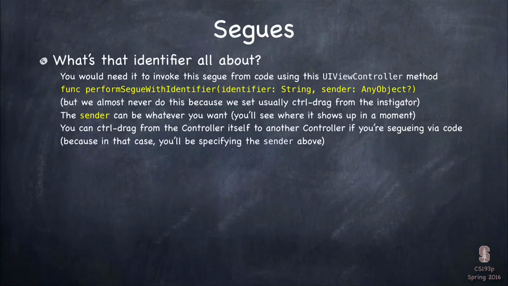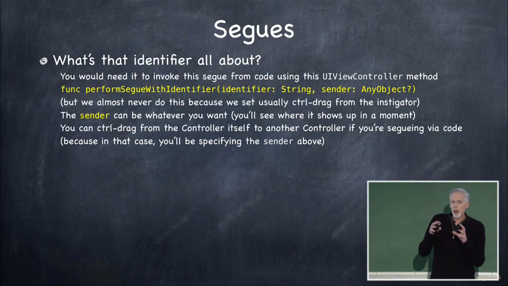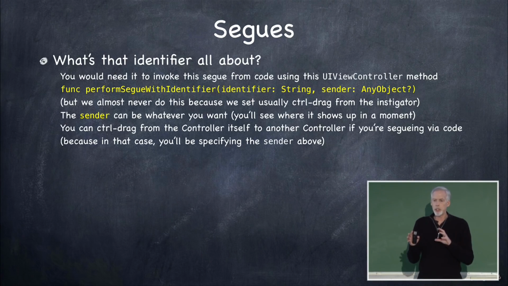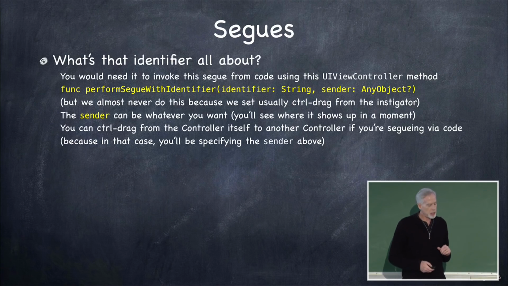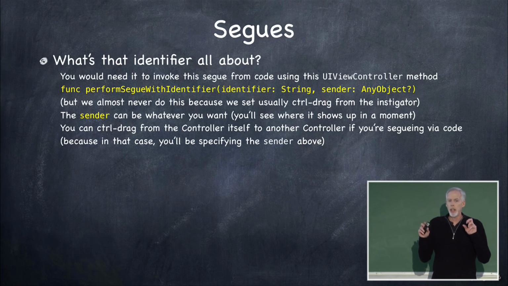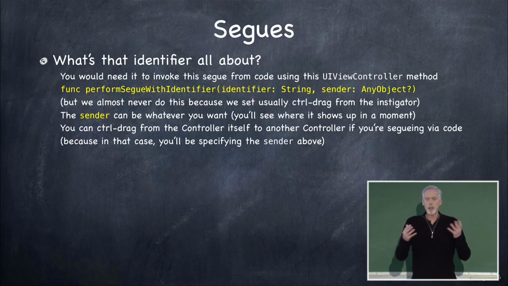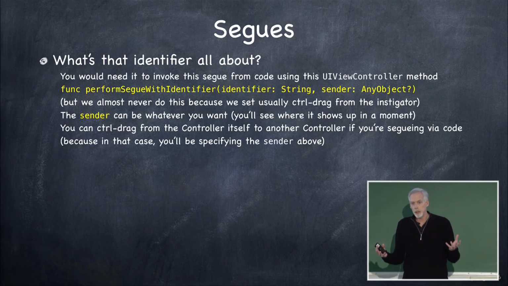So where in our code are we going to use that identifier for the segue? There's really two places. One place that we don't use too much is when we want to make that segue happen from code. And we can do that with this method in UIViewController, which you all know what that is. It's called perform segue with identifier. You give it the identifier, and then you can pass any object you want as the sender. The sender is the object that is causing this segue to happen. Often that's a button, but when you're doing it from code, you can send any object you want. And you'll see why we need that in a moment.